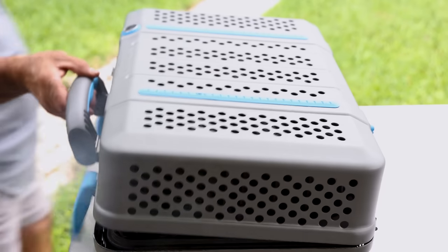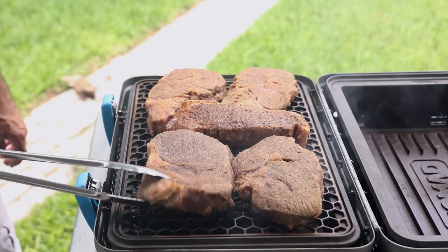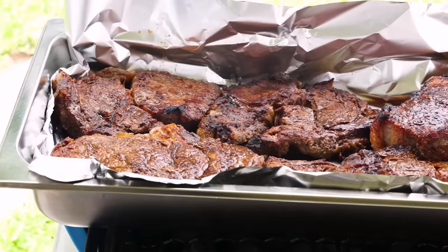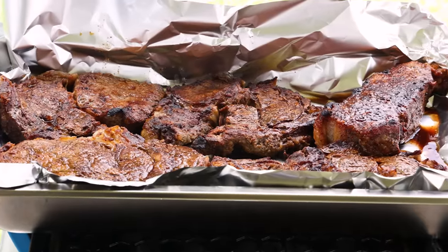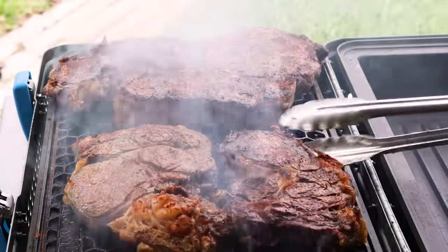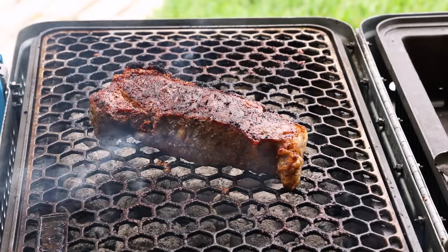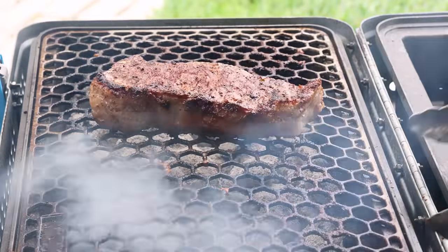I learned that closing the lids really slows the fire down enough that I lost my hot sear on the steaks. They still turned out excellent, but I really do prefer a nice hot sear right up front when cooking steaks. So it really wasn't the Nomad's fault — it was more like user error on my part. I should have left the top open a little bit longer before closing it on the steaks.